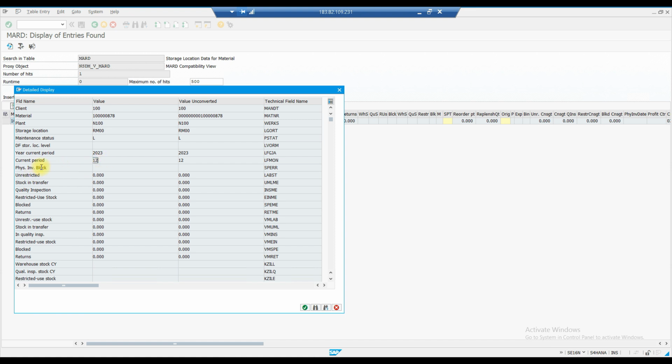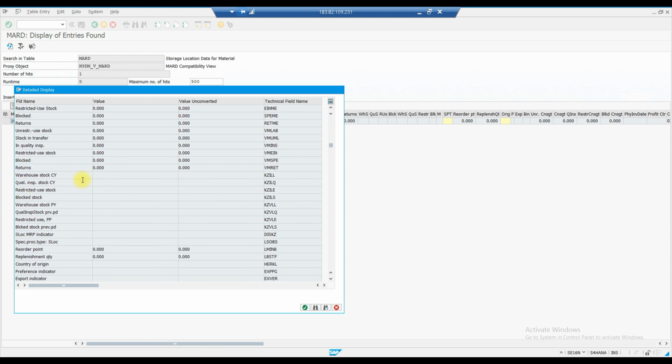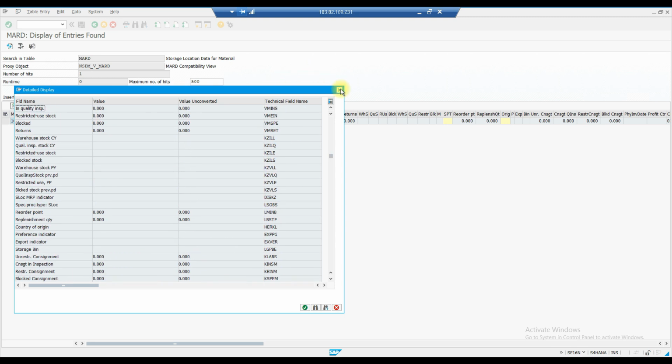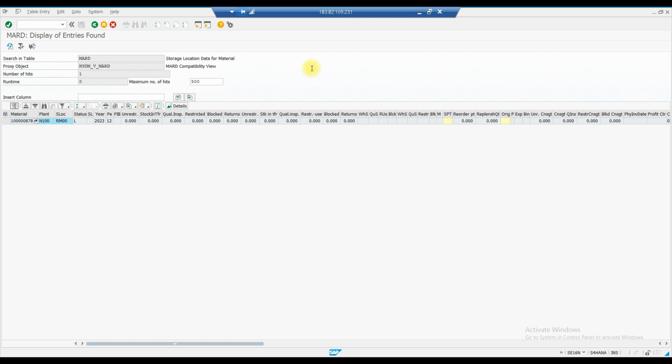Here you can see the physical inventory block. So stock and transfer, quality inspection, stock details, you can find all of this information related to your storage location.